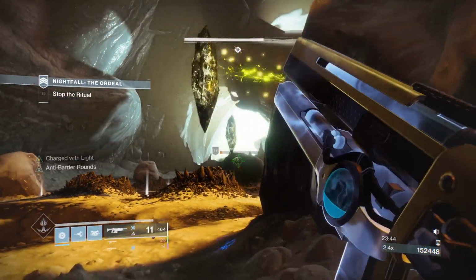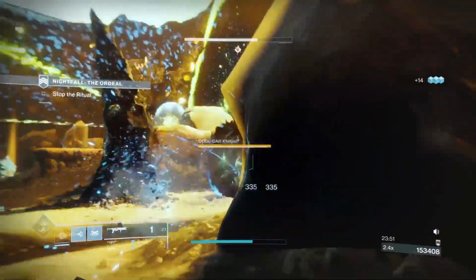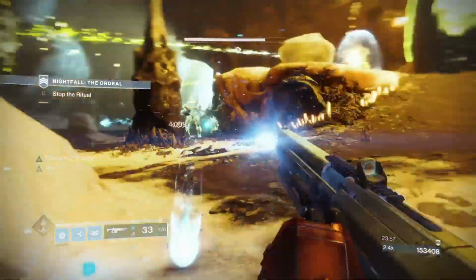Well, we're going to take the wizard from over here, so we're not getting attacked, because right now the boss is attacking us. So the phase of the boss has changed now. We're going to spawn kill this knight as well.